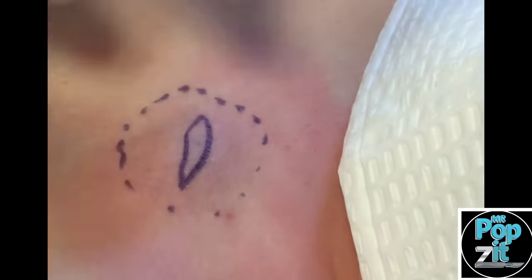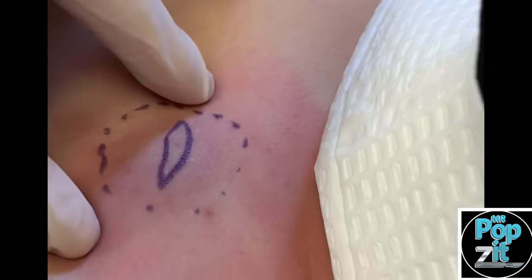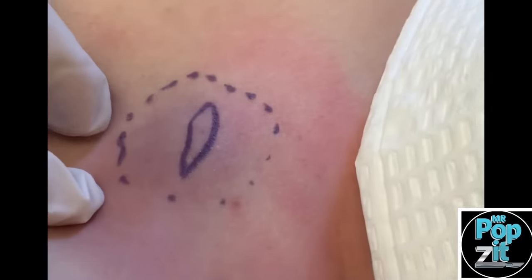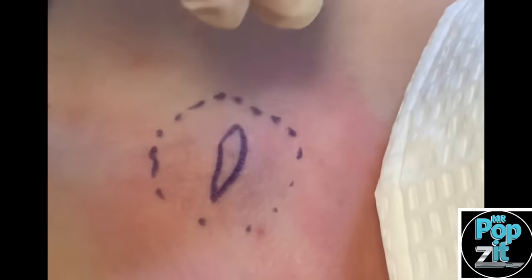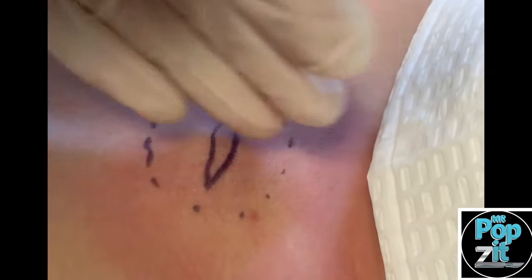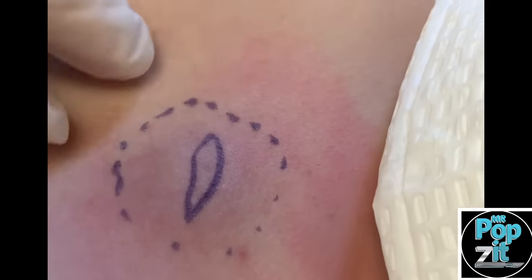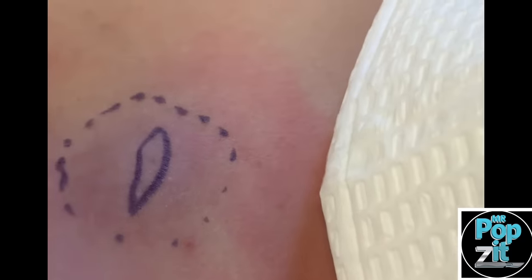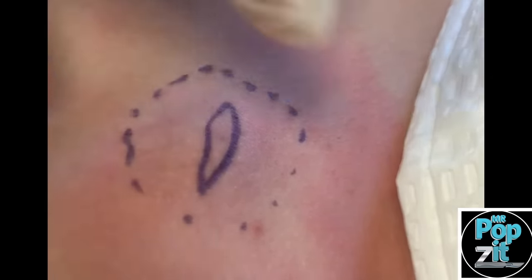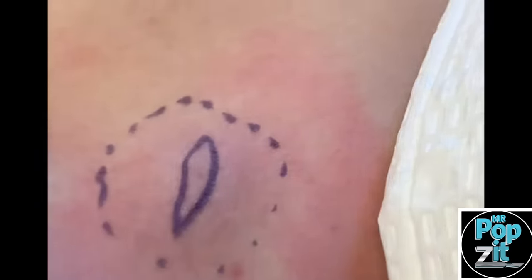Okay, guys, we have a pretty large epidermal inclusion cyst here, over 4 centimeters on the mid sternum, under a lot of pressure here. So we could go either way with our scar. For this one, it's more long, so I'm going to try to go sideways. Sometimes we'll go up and down on the sternum too, just to hide it in the crease. As women get older, they'll get some lateral or straight up and down lines there. But this one, we're going to do just a little cut, try and make the scar half the size of the cyst. We're going to squeeze out some of the contents and then remove the sac today.